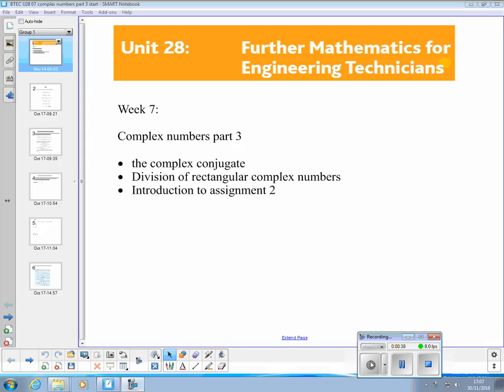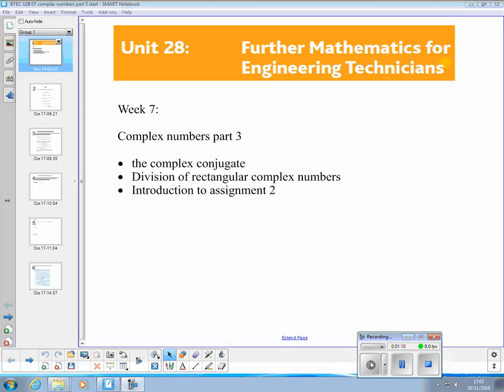There'll be one more bit of teaching next week around some practical uses of complex numbers, because the merit part of the assignment is around you calculating an electrical circuit, parallel impedances involving complex numbers. So we'll use techniques tonight, but then we'll go through that again and apply it to a couple of real world problems next week.